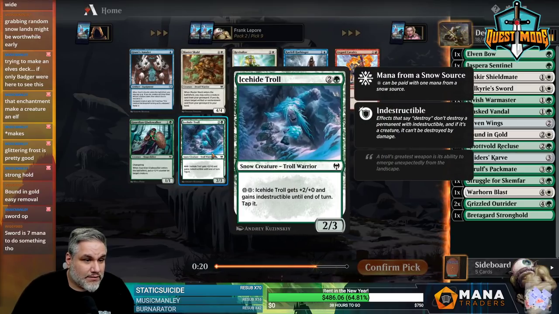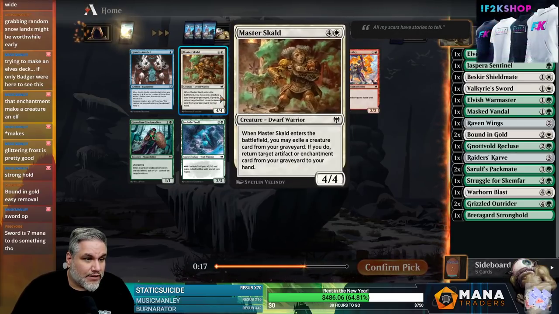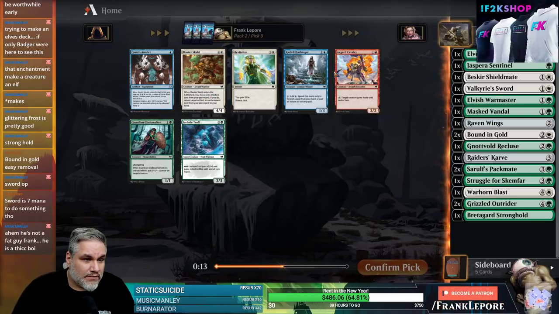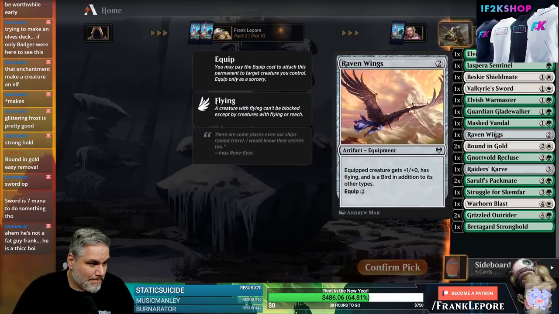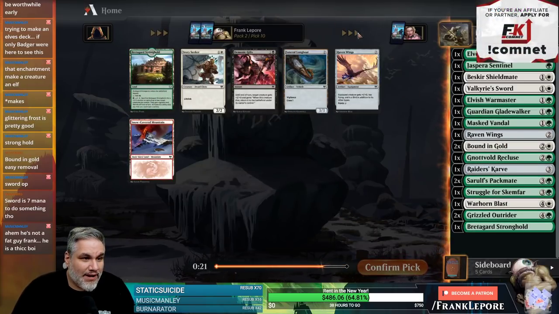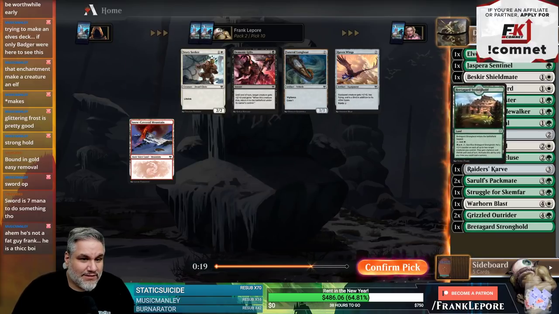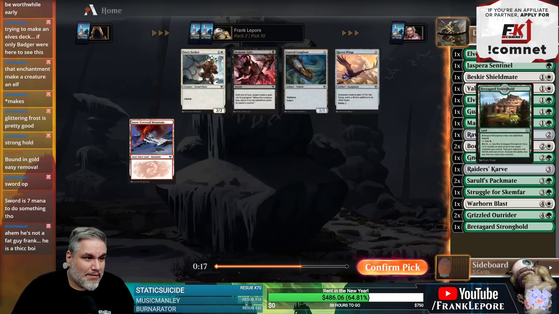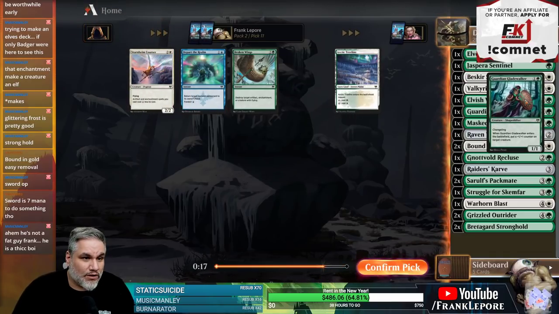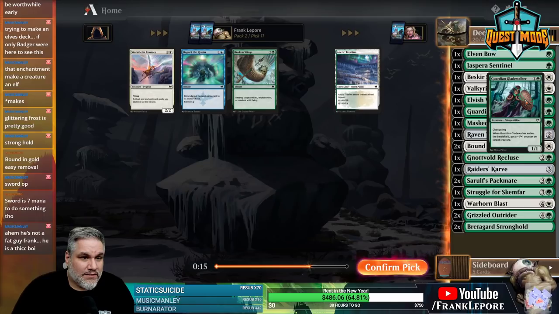Guardian came back. Another elf. 4/4 for 5. Yeah, that's fine. Don't care about that. Yeah, we'll just take Guardian. He is a thick boy. Oh, the Stronghold came back? That's pretty cool. I mean, we've seen like 14 Story Seekers. I don't care about them a ton. Oh, another Guardian Gladewalker. That's great. That seems better than Courser right now.